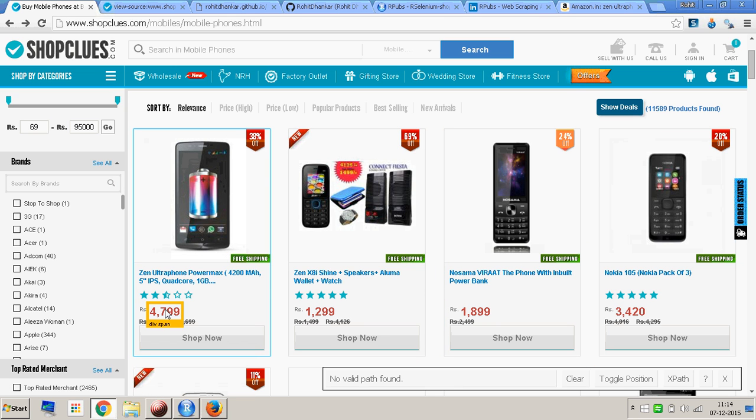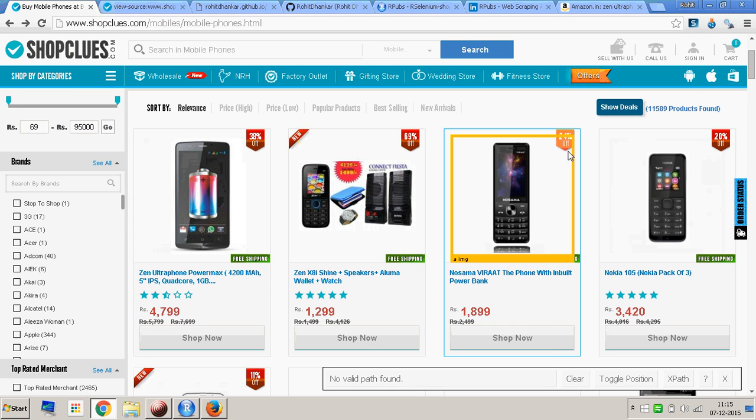I want to see what the price of the product is and whether the price has changed over a period of time. I can't necessarily find out what that period might be, but from this I can understand that at one point this was 7,699, as they've displayed, and now it's 4,799. So it has come down by a certain percentage. I might be interested in calculating that percentage, even though they mention it over here as 38% or whatever.